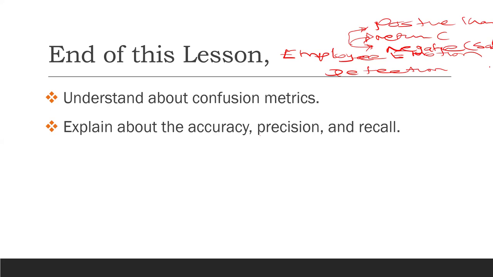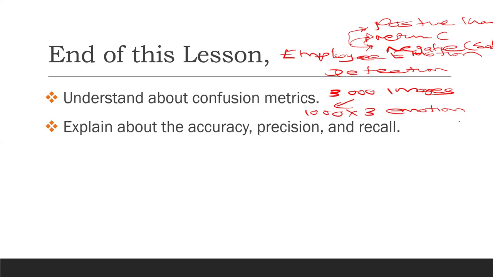For that purpose, you are collecting a data set. How are you collecting it? You randomly take images while your employees are happy, sad, and neutral. Maybe they attend a party and are happy, and at that time you take some images of your employees. Likewise, you collect 3,000 images. For each emotion, you have 1,000 images: 1,000 into three emotions. This is your data set. I will explain from the beginning, then you can easily understand what this confusion matrix is and what accuracy is. So you need to predict three different types of emotions: positive, negative, and neutral.